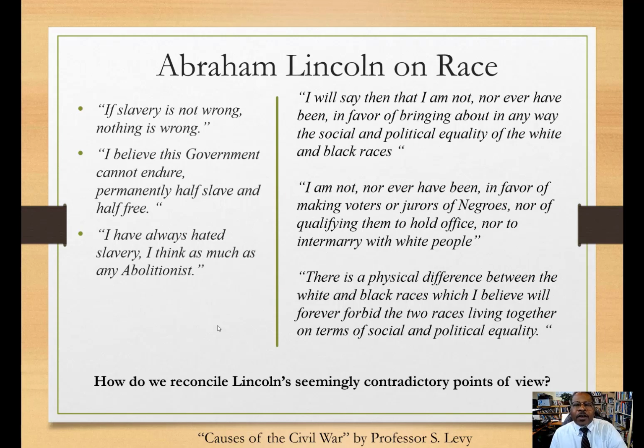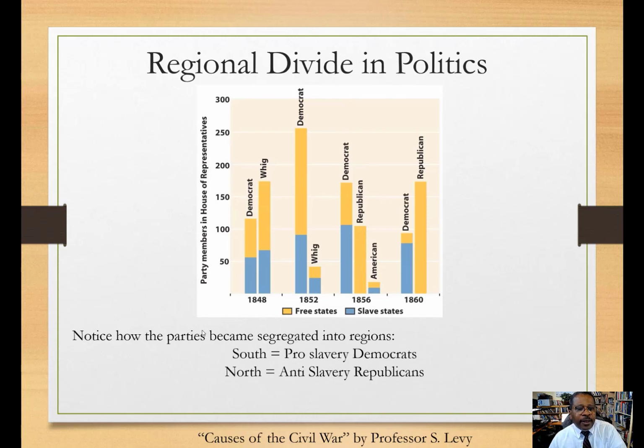160,000 African Americans fought in the Civil War for the Union. They were 10% of the Union Army by the end of the war, and they served in very distinguished ways. And so Lincoln said those people have earned the right to be citizens. And then after he got to know people like Frederick Douglass, his opinion about what black people were capable of doing changed for him. So, Lincoln is complicated.